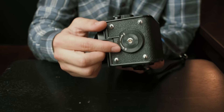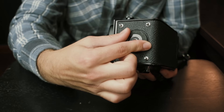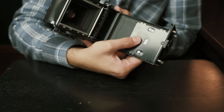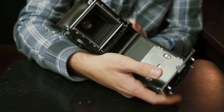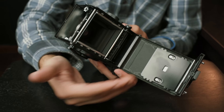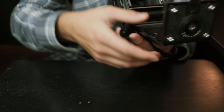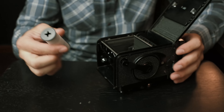On the bottom of the camera you have little feet so that when you set it down, nothing on the back makes contact. This is also where you load the film. You can see this little wheel outside of your tripod mount — it has a C with an arrow and an O with an arrow for close or open. Rotate it toward the O and that opens up the back. This is your pressure plate: if you push it down and slide it one way, it's on 24 exposures for 220 film; slide it the other way and it's the proper pressure for 120 film, giving you 12 exposures.